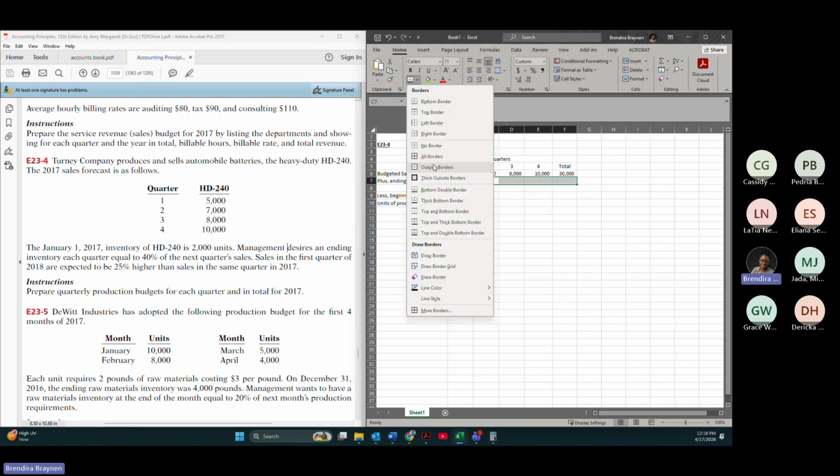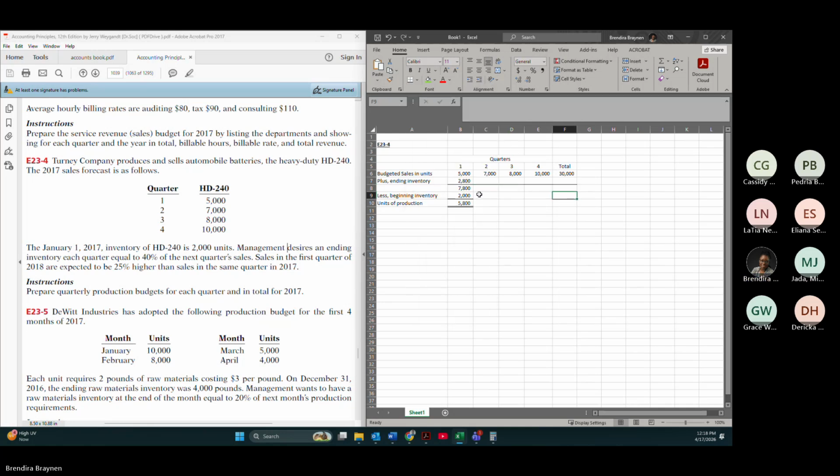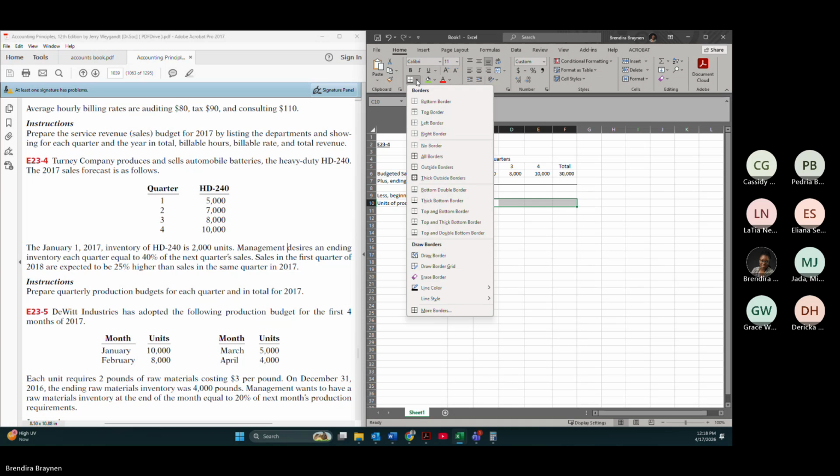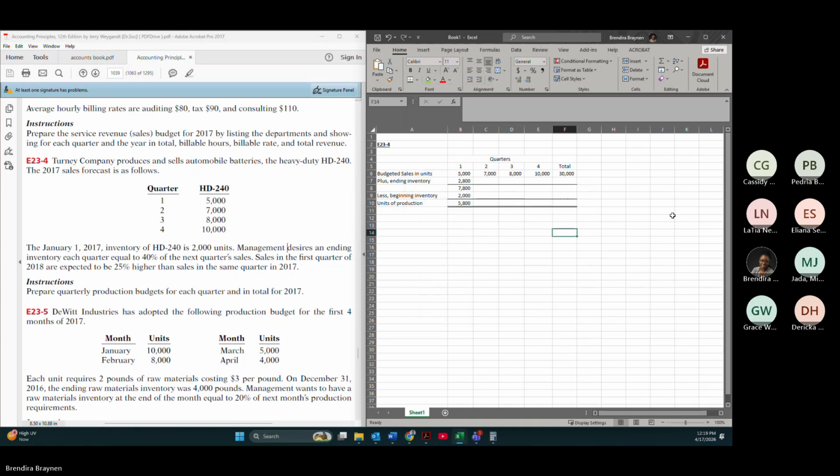Let's put my lines. If you don't have the double lines in this, it's okay. It's not terrible, but I should be able to see the lines and know this and this, how I get that, and this plus this gives me that. So it should be clear as to where it comes from.